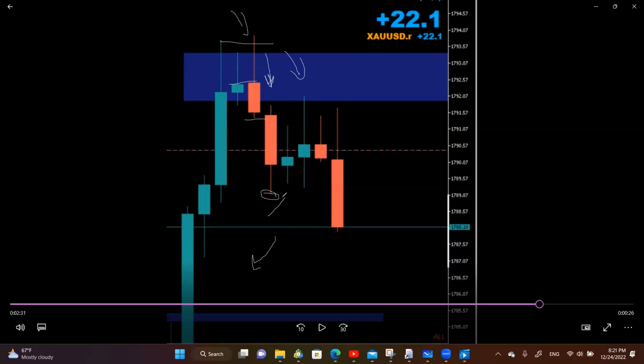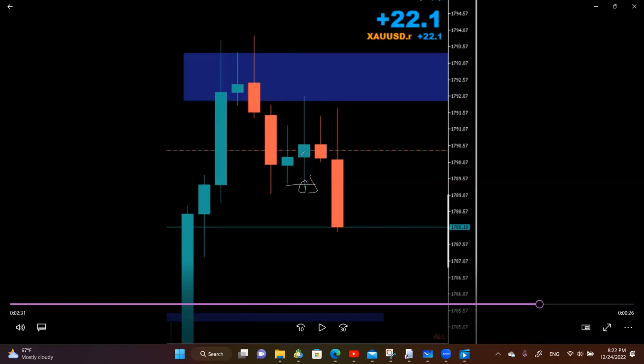Okay, and what I needed is a strong high to be printed so I can take a trade against that strong low. Why? Because my entry from the top was right, so I was right from the beginning. If it takes me out in here, okay, then I am wrong. So I gave my trade a second chance, and once this wick broke the low, it created liquidity.